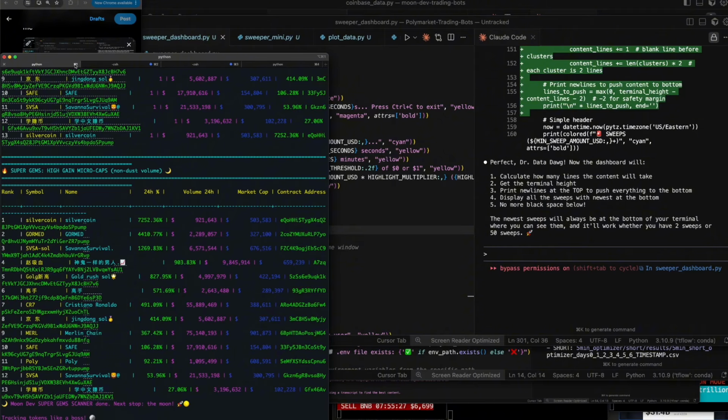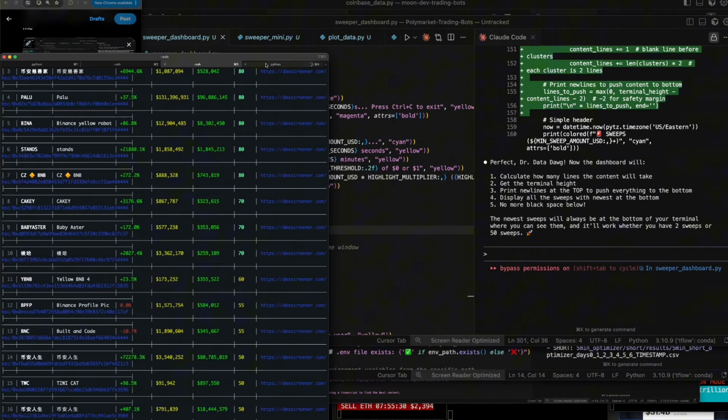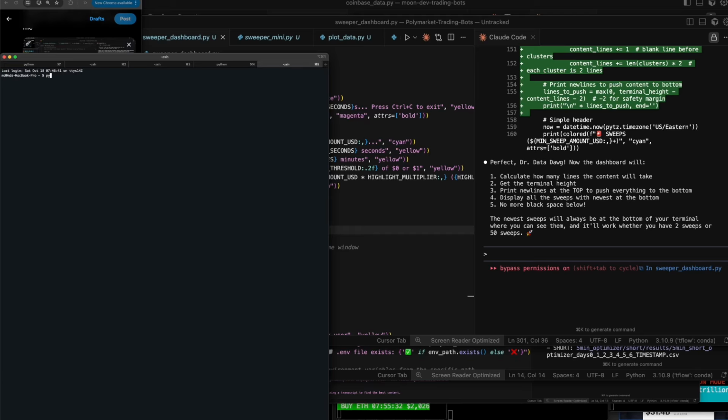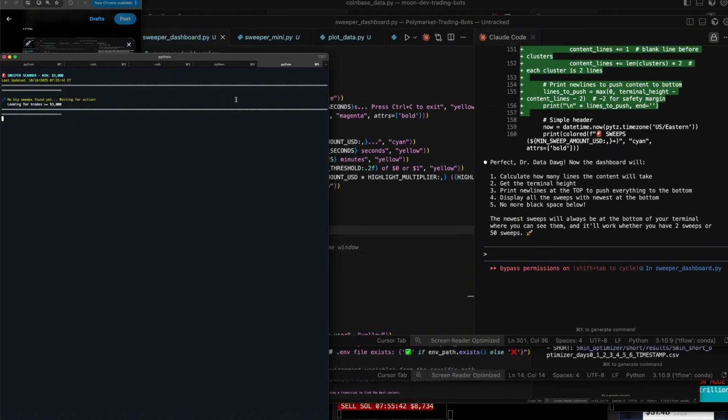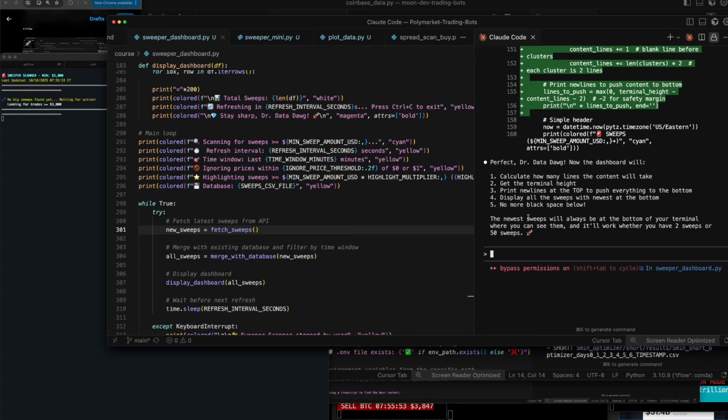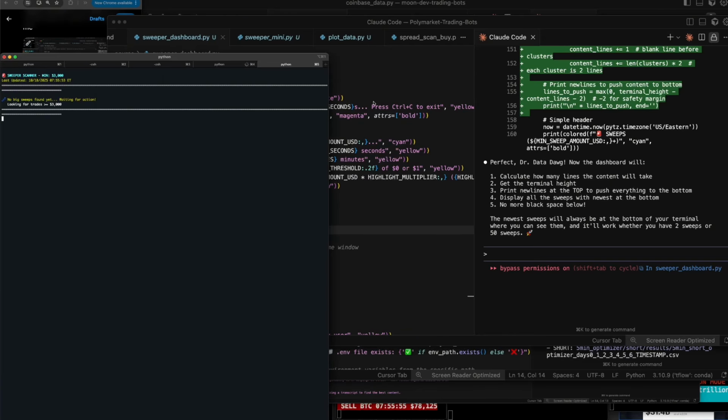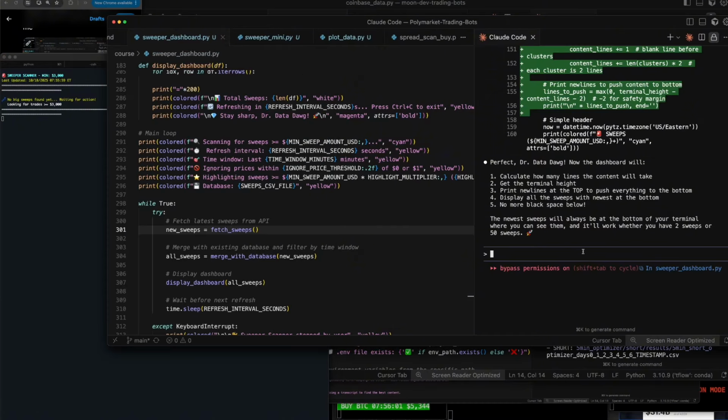So I need to keep this, let's see here. How should I do this? This is sweeper mini, so let's say Python. We'll activate. Sweeper dash. Calculate how many lines and context we'll need. Is the sweeper mini dependent on the sweeper dashboard?